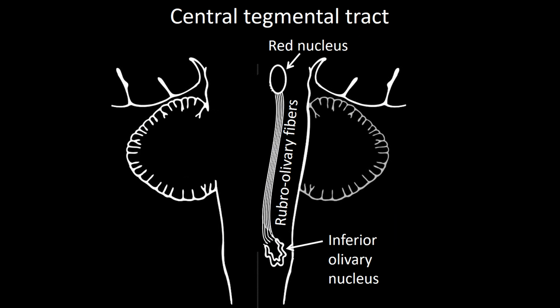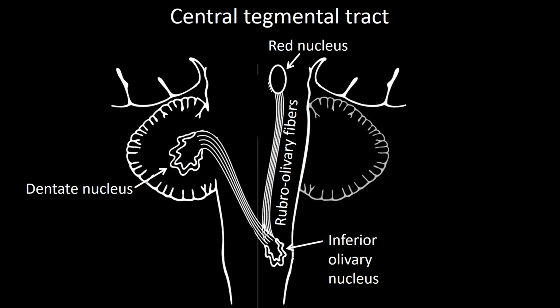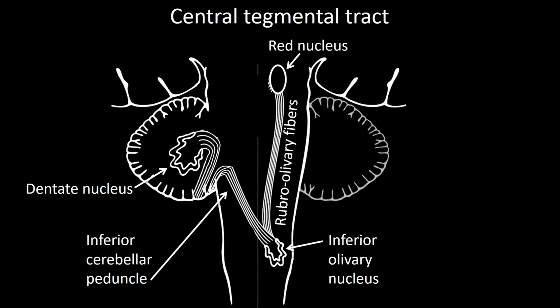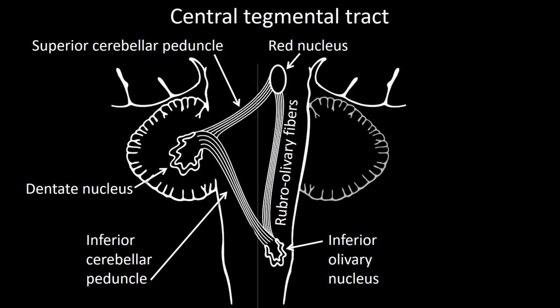Another leg of the triangle goes from the inferior olive to the dentate nucleus, reaching the cerebellum through the inferior cerebellar peduncle. Some authors argue that these fibers make a pit stop at the cerebellar cortex prior to reaching the dentate nucleus, but most authors do not represent this stop in their representation of this pathway. The last leg of the triangle goes from the dentate nucleus to the red nucleus, closing the circuit. These fibers travel through the superior cerebellar peduncle.